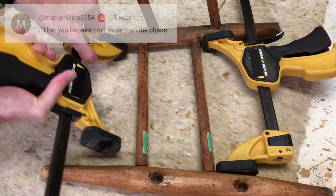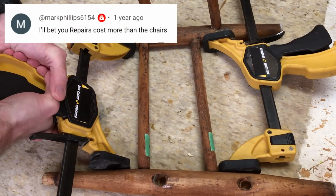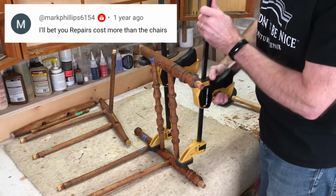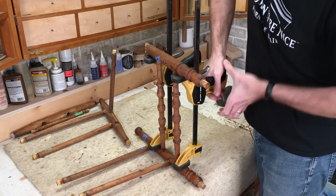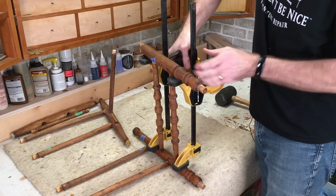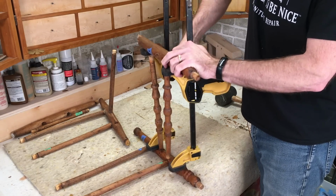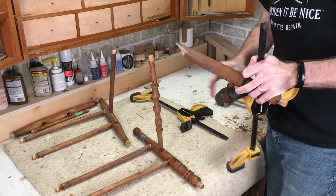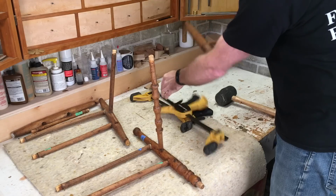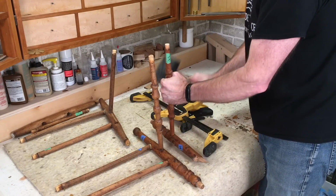Sometimes people ask me if it's really worth repairing chairs. In this case, the customer has been collecting some chairs over a number of years to get a set of 8. They finally have that set of 8, but unfortunately this leg broke. So the plan here is to repair this chair, and they're going to paint all those chairs a black color so that they blend and they're similar to use at a large table. So it's an important chair for them. It's really up to the customer to decide the value of a repair.